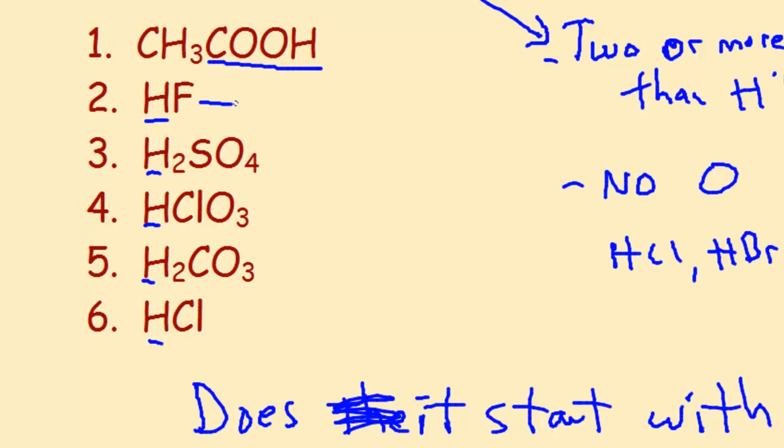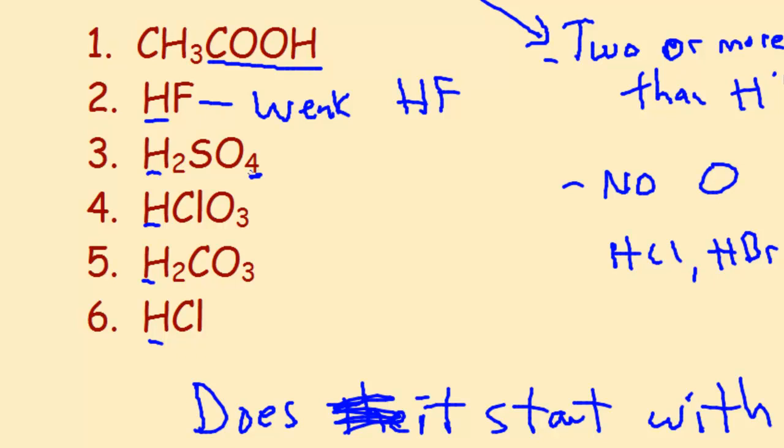So let's consider the ones that I have on the list here. HF. Everything else is weak, and I'll talk about that COOH in a second. HF doesn't have any oxygens. It's not one of those 3, so this is a weak acid. So if we were to come across this in a net ionic reaction, or going from a molecular to an ionic to a net ionic, this would stay in the non-dissociated form. Undissociated, whichever one you want. But it's not going to break apart.